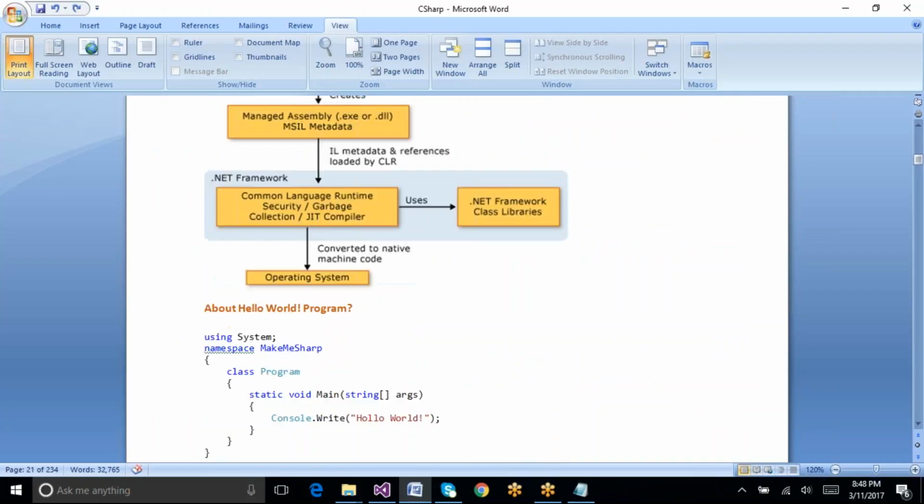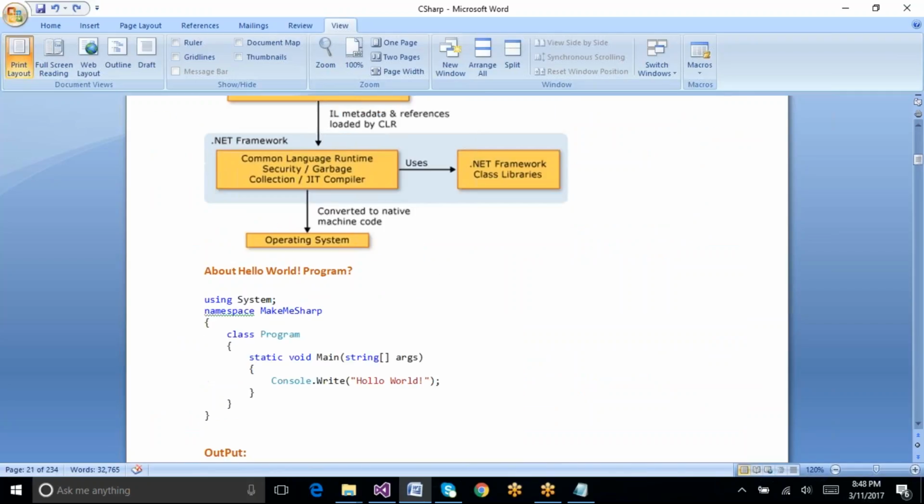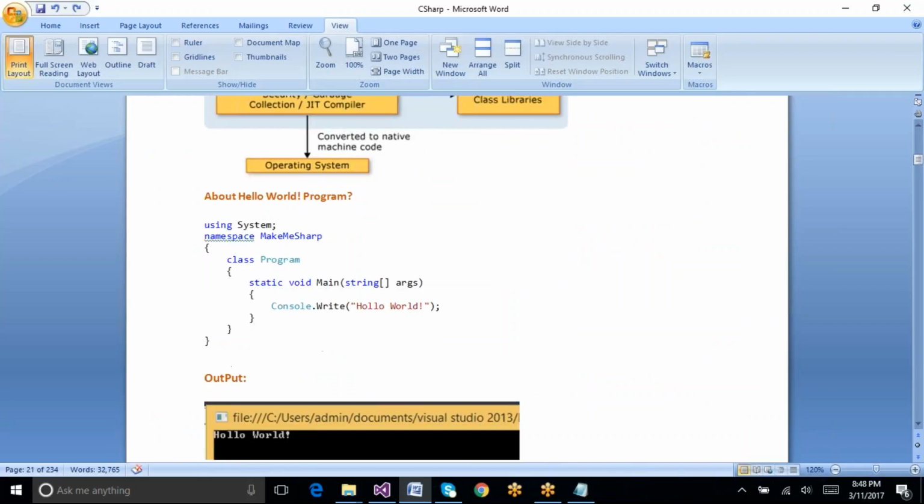So now it is time to move our session to the C# program. Before moving to the C# program, let me give an introduction to language, basically computer language, not general language.